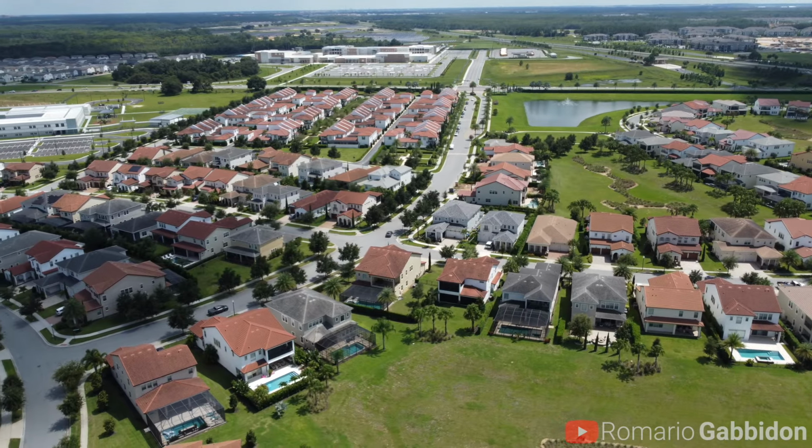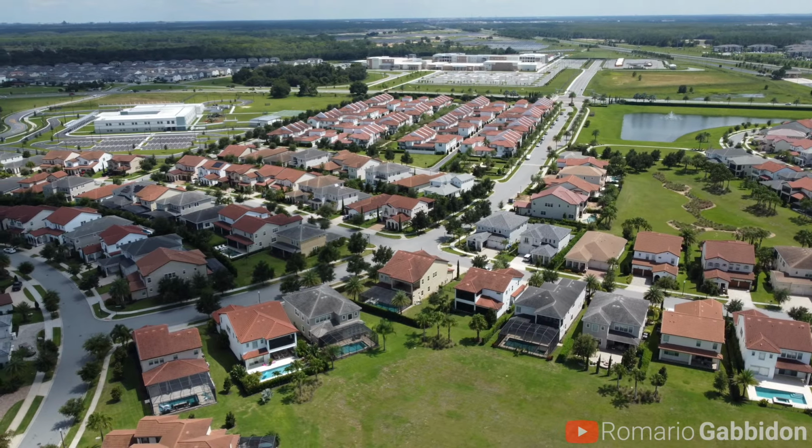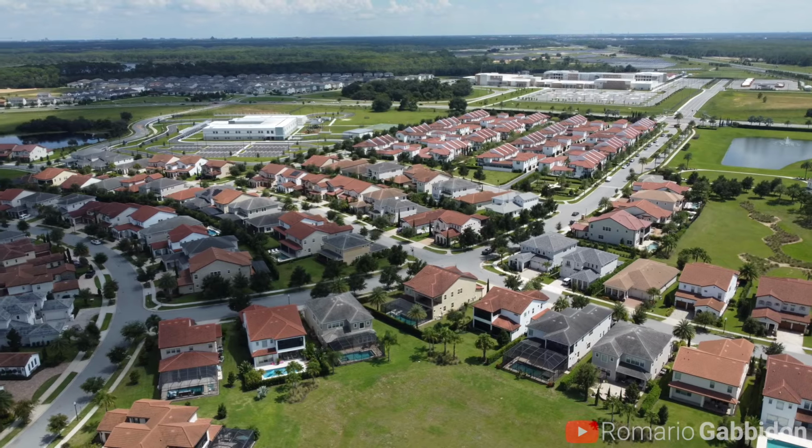And so let's dive into the schools. Horizon West, again, you're stepping into newness, and that transfers over to the school system as well. You have the recently completed Horizon High School, Water Springs Middle School, and then the most recently completed, literally this month, August 2022, Panther Lake Elementary. It's really cool to see all these schools get built up, new teachers come in, to accommodate all the families that are excited to move to this area.